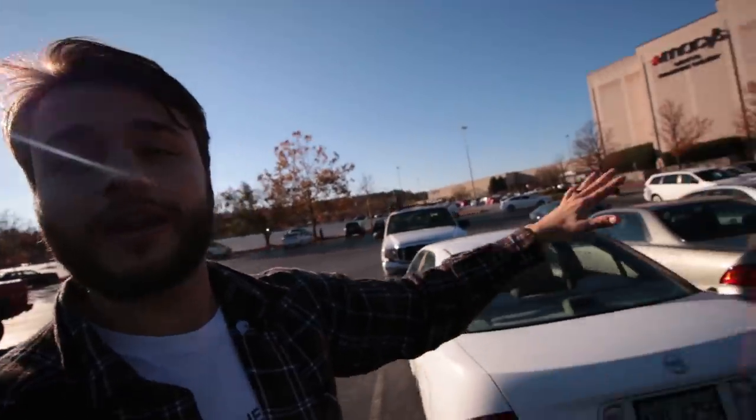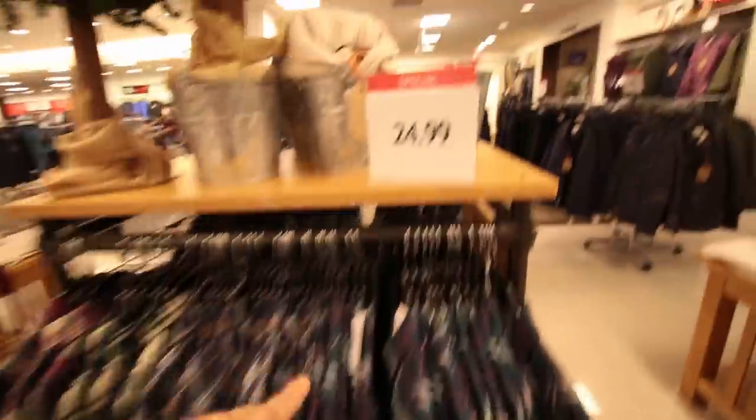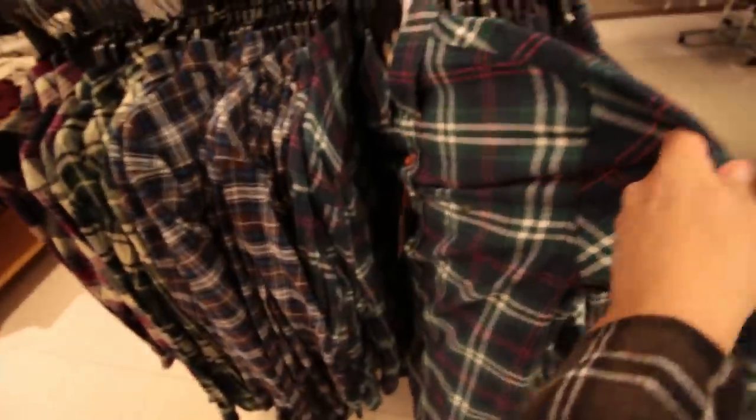Let's get on to number two. You'll probably see more weatherproof flannels there. This might not come as a surprise to some of you — it doesn't really need an introduction. Everybody knows about Macy's. I'm specifically talking about the men's store if you're a man, though women can go too, or you can go to Belk, but I prefer Macy's. There's a lot of reasons. So there is a special on these weatherproofs — this is the exact one I have on right now and the regular price is $55. Look at all those — they're really nice.